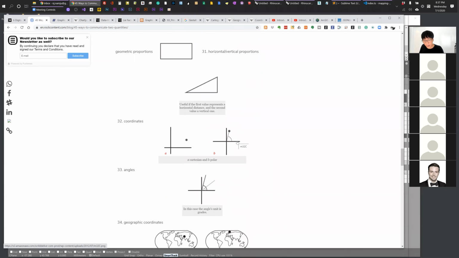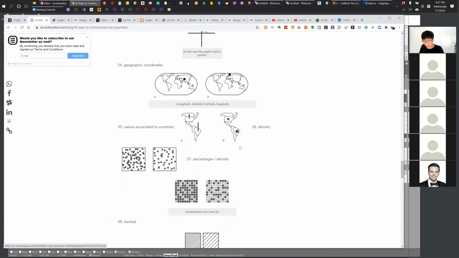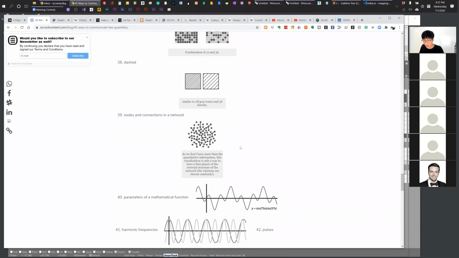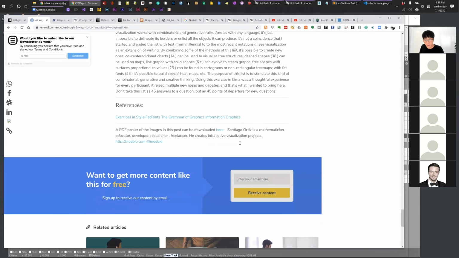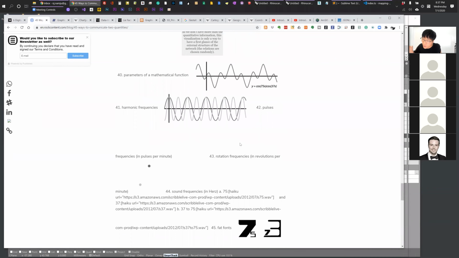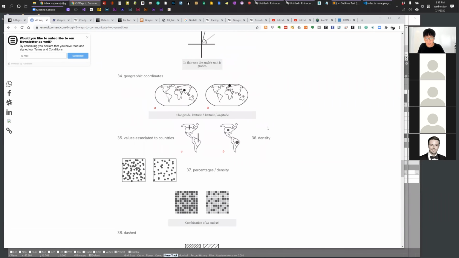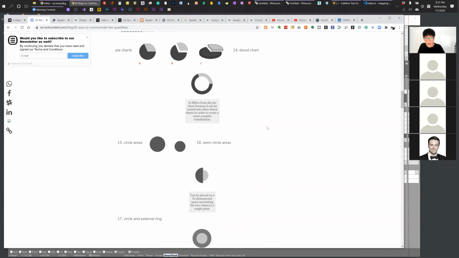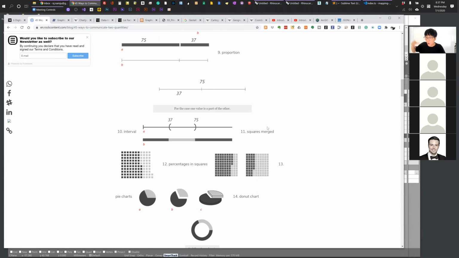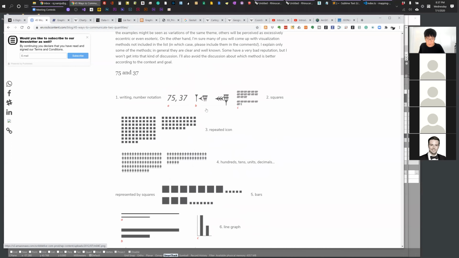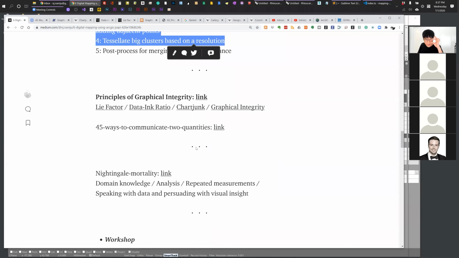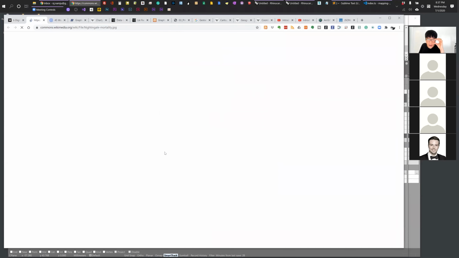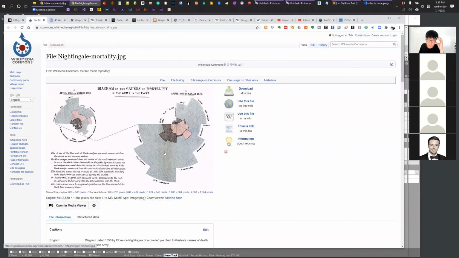I think this kind of brainstorming also becomes important, because sometimes if you really focus on your work, you can't see. So we need some place to take a look at our work from a slightly different perspective. I sometimes visit this website and take a look at it with my data in mind, just for brainstorming purposes, which is also a good reference for you guys. I recommend you visit. And this is one of the famous visualizations, called Nightingale's mortality diagram.